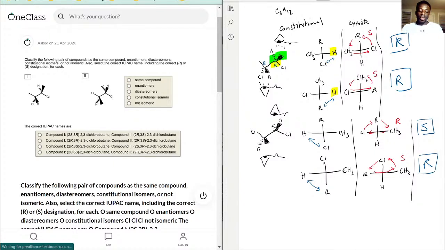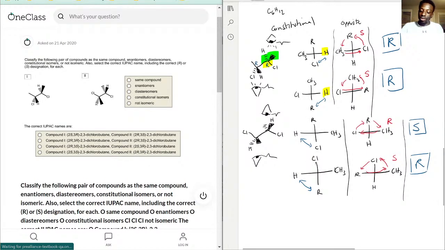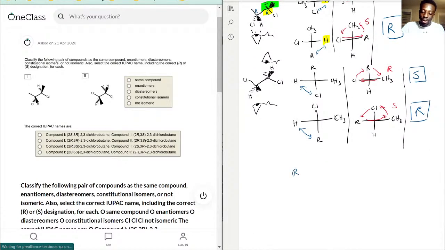Whew. So luckily for us, we've gone through the hard part. Now we can just draw that next to each other. So we have R, R, and S, R. Now this is not a mirror image. We know it's not the same compound, but the same constitutional structure, as it has the same things. And all that's different is literally one piece of it. So it's not a mirror image. So this will actually be a diastereomer, if I said that right.